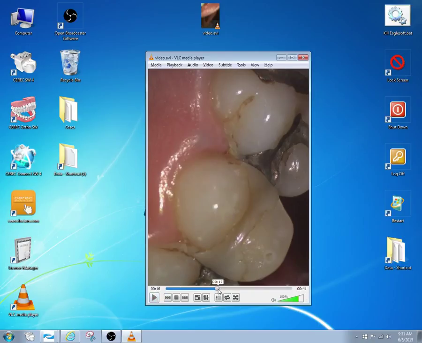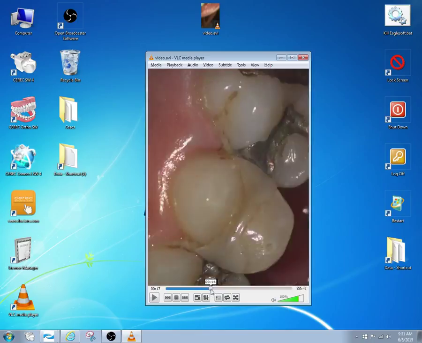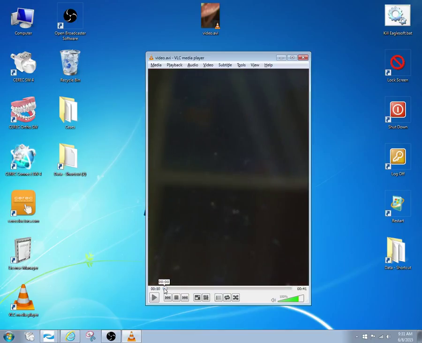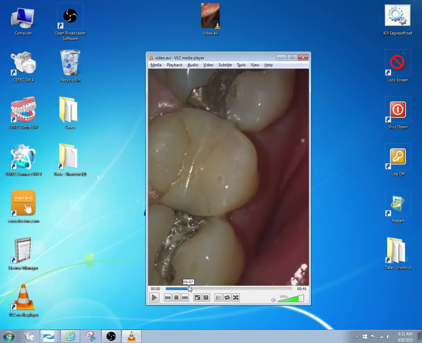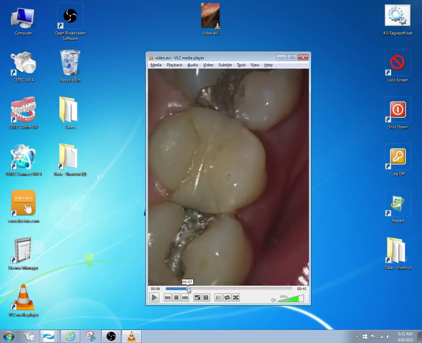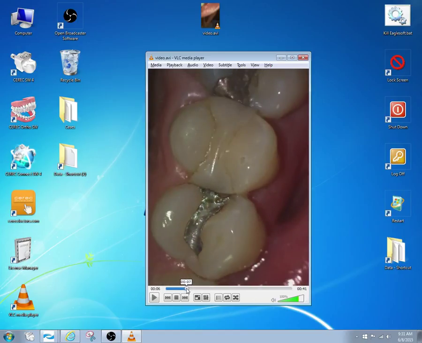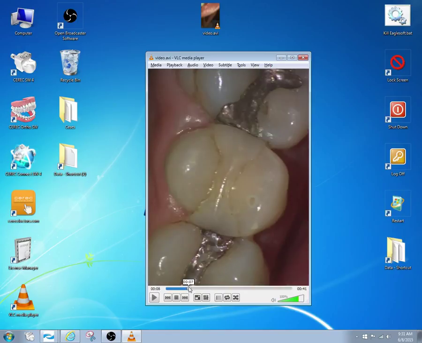And I always hit pause immediately when I open the video file. I don't even bother playing it. I basically scrub the video looking for my key frames, okay? So let's see where my money shots are. This is a pre-op video. We want to send it to the insurance company or to show the patient or to document, whatever your reason is, how nasty this tooth is, okay?